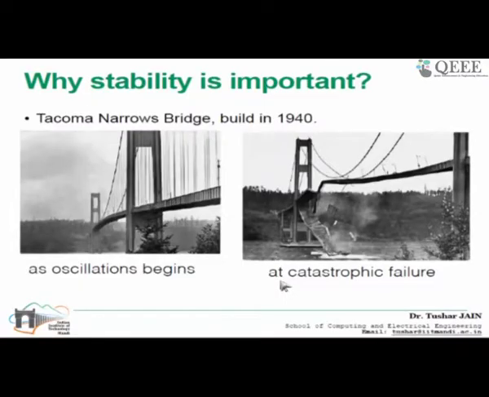Now it would be beneficial for you to also see what we are speaking about regarding disturbances through a video. A small introduction about the Tacoma Narrows Bridge, which was built in 1940 in Washington in the US. The bridge was constructed at that time, and because of the heavy wind flowing across the river, this bridge collapsed.